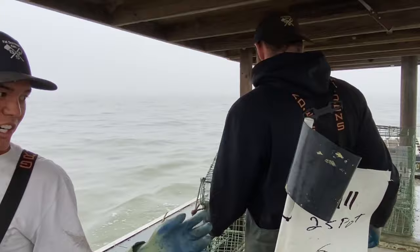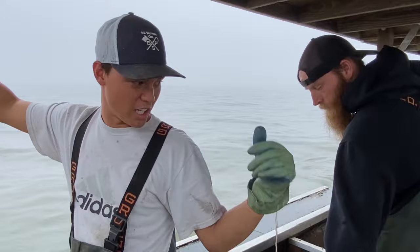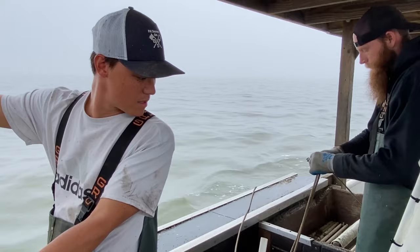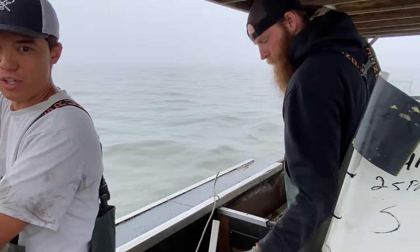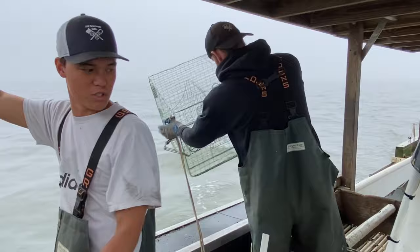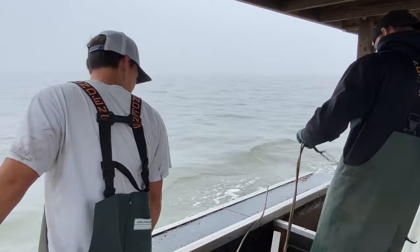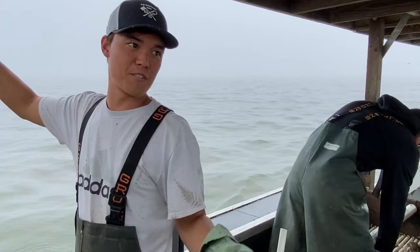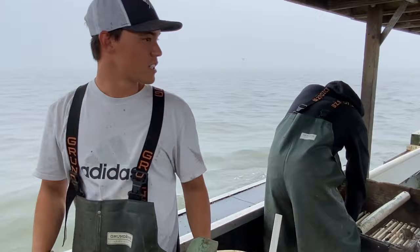Part of the stacker's job is to unstack the pots and get them to the shaker. The shaker typically sits nearby. There's a big buoy called a hawk on each end with a flag. We say 'coming up' to the second-to-last pot so everybody on board knows we're coming up on the end, and for the last one we'll say 'last pot.' That's the last one before the hawk gets thrown. The hawks have flags — a blue flag for the north end and a white flag for the south end, so I can tell which way the row runs.